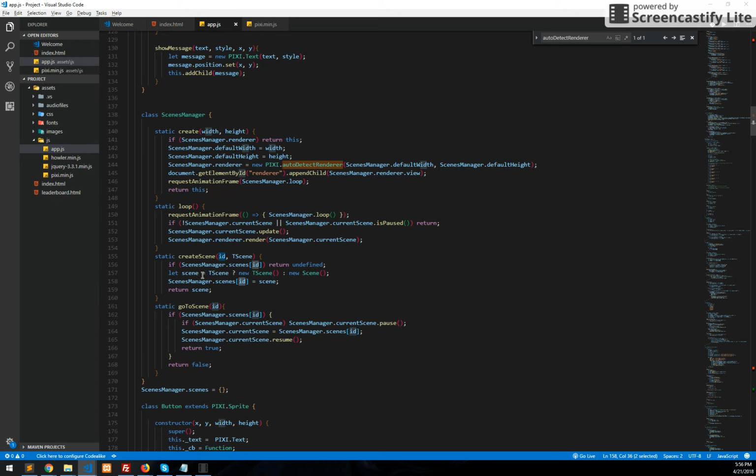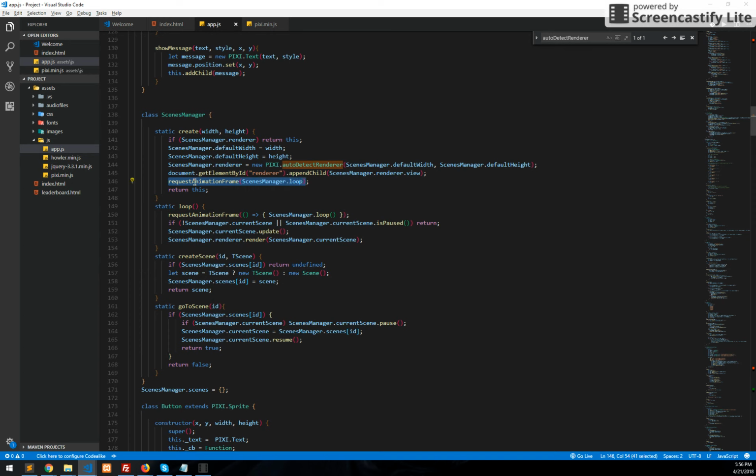We are making the scenes array key equals to the id that we are providing from here, and we are saying it should be equal to the scene that we have initialized over here. And we are saying you have to return scene. So it will return a scene.